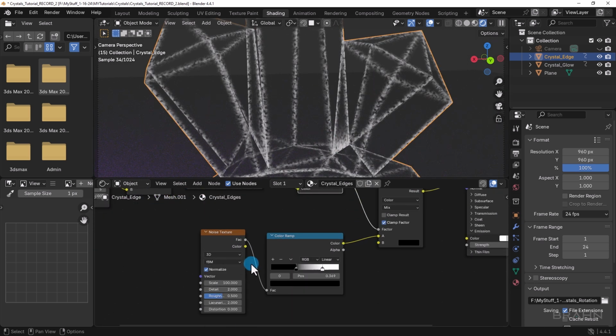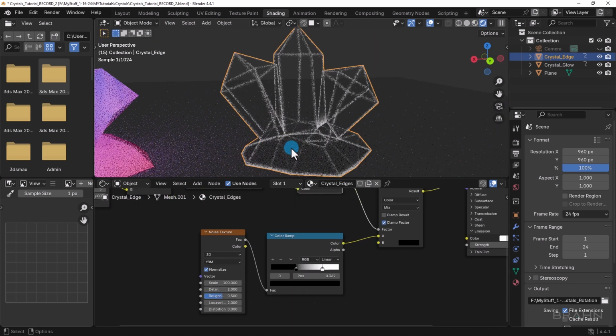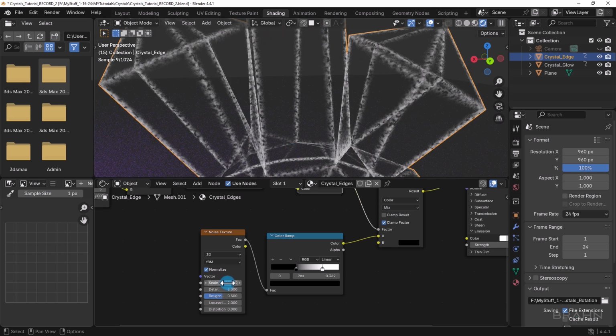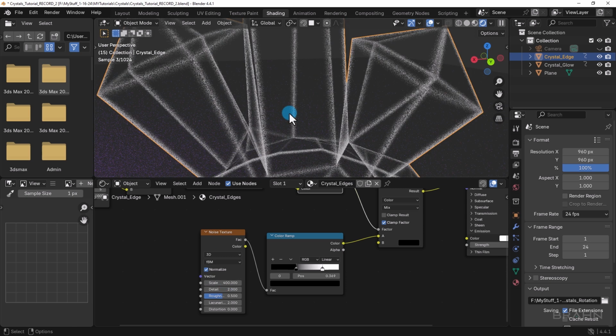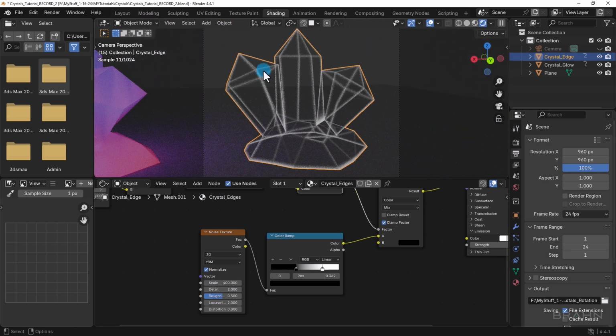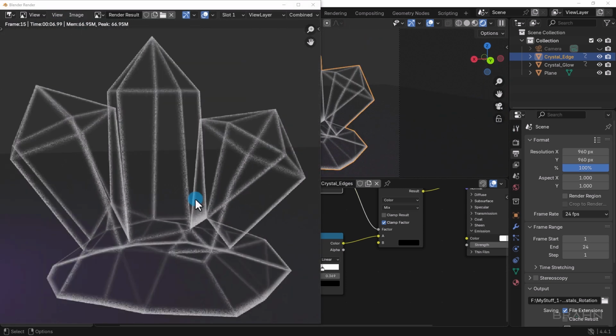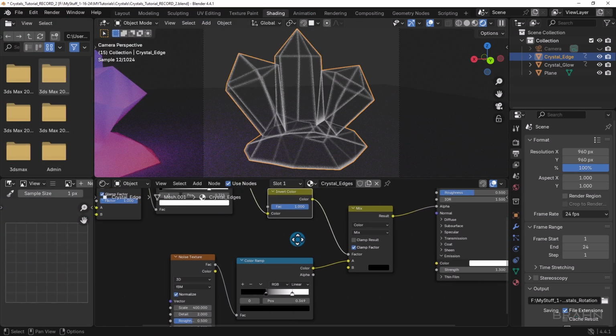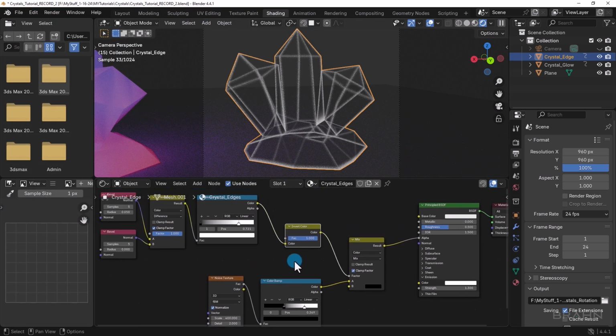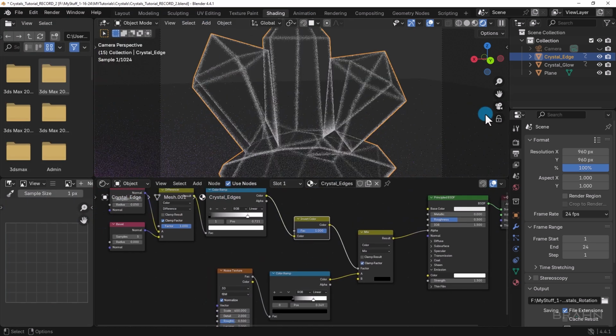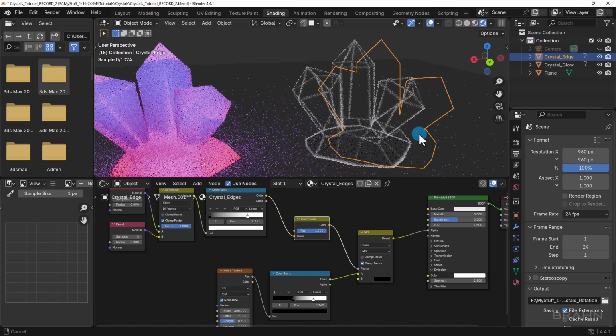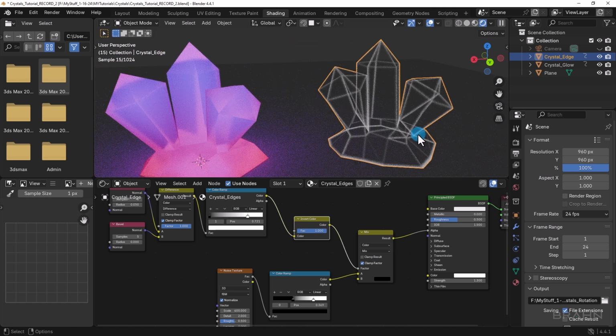Now we can adjust the scale of the noise if we think this is not enough or too much. Let's pump that up to 200. Or even 400. And let's do a render. Adjust the settings to fit your needs, keeping in mind that the scale factor of your meshes may influence the settings that you need. Now let's combine these two materials together into a single material.